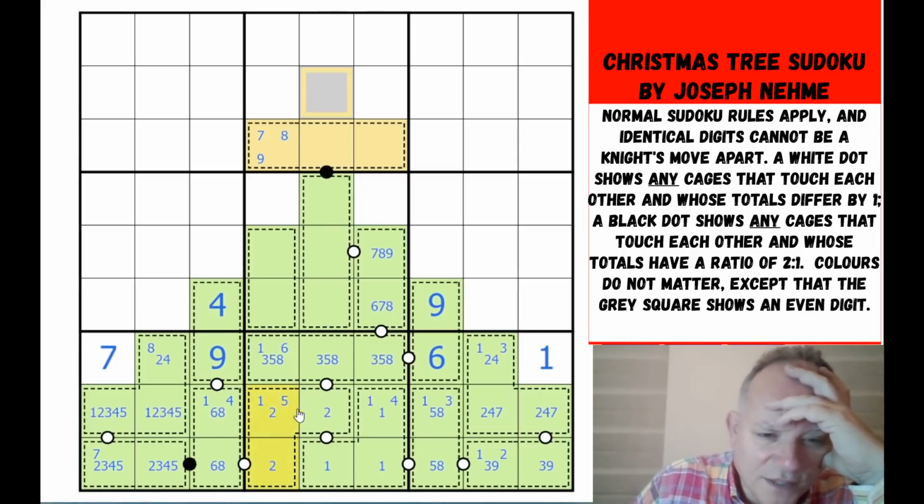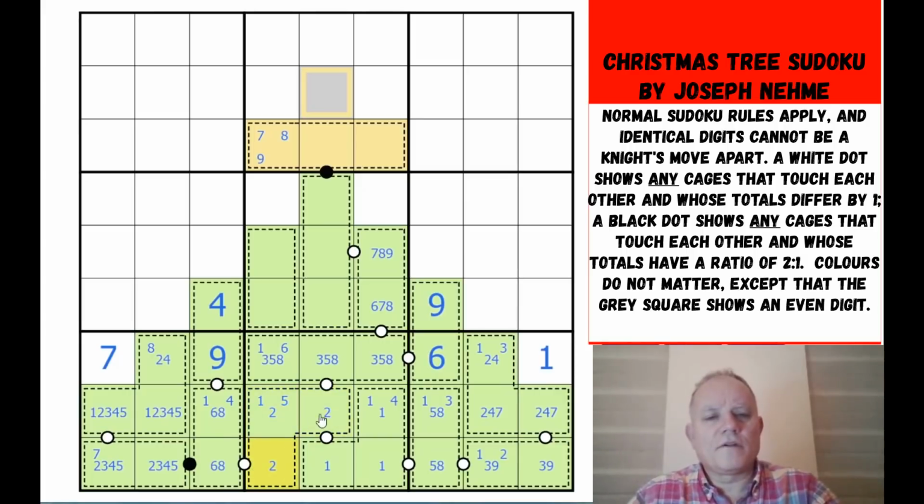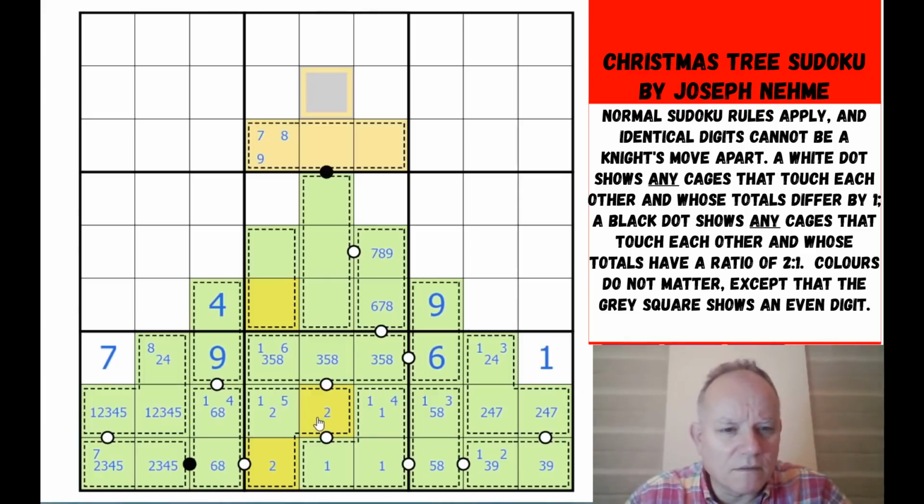Now, if this had the 9 in it, this cage would be 2, 9 and 4. But the 9, because of that, would have to be here, because those two are only a Knight's move away. Is that any kind of a problem for anything? No, I don't think so. 2 and 4 there. I mean, they both see that cell, but it's not doing anything interesting.